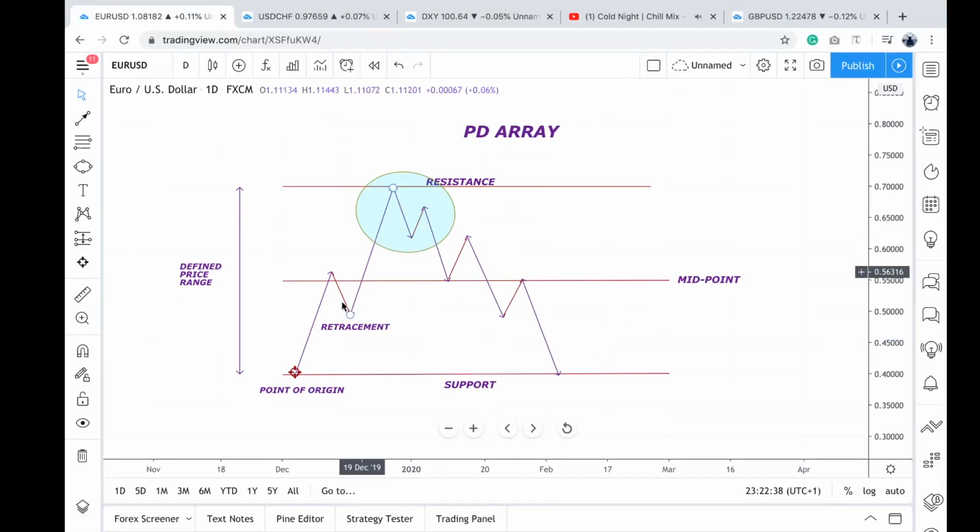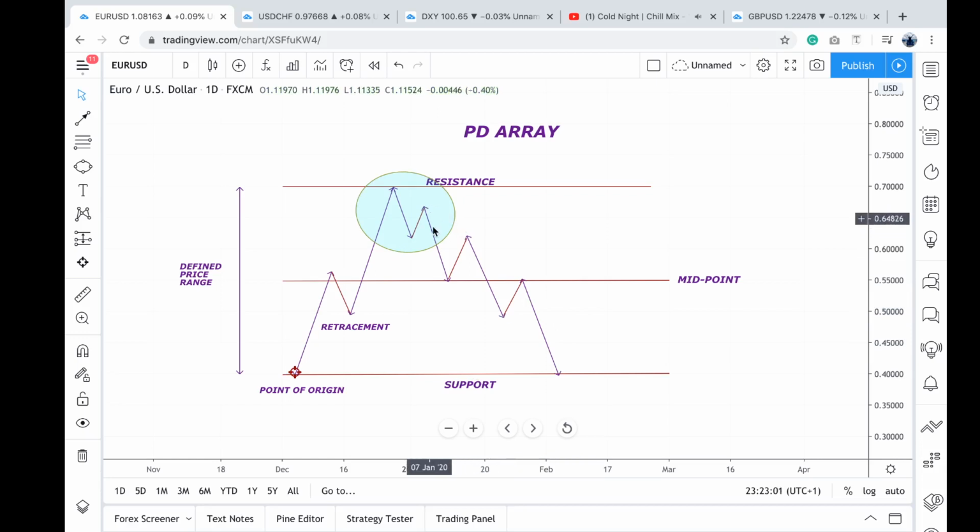Alright, so should price get to the top of that range and meet resistance, we know price is going to want to seek support. Once price makes a turning point around this resistance price point, we know price wants to reach for support, because price is always constantly undulating between support and resistance.